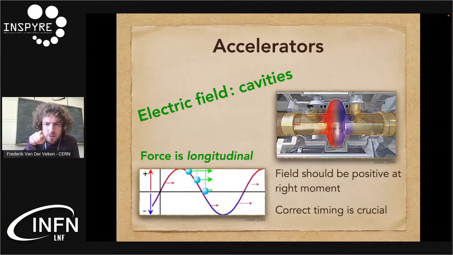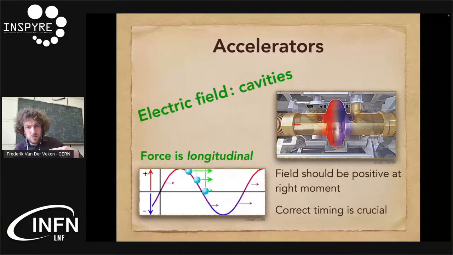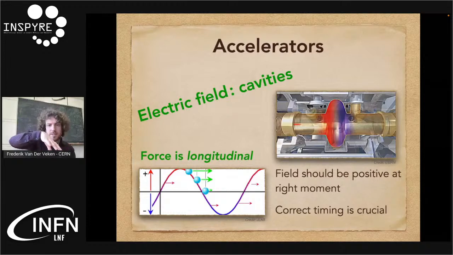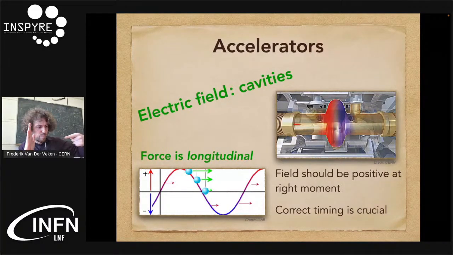Why does that matter? Well, imagine in this exact drawing of the cavity, you see the red beam coming in, red meaning positively charged, and then you see this field in the cavity. On the left side is red, on the right side is blue, red being positive, blue being negative. You have probably learned before that like charges repel. So the protons, the positive beam coming in, will be slowed down a bit here. That's not what we want.